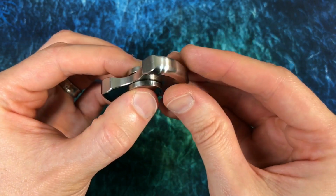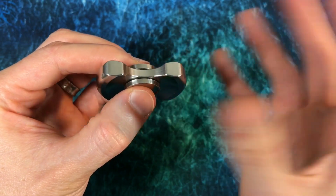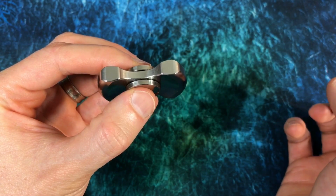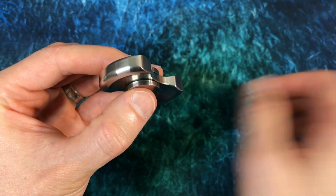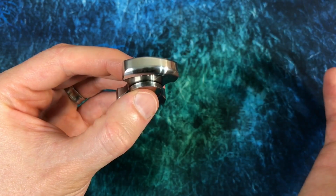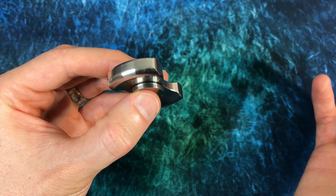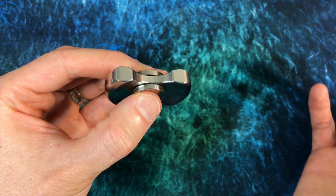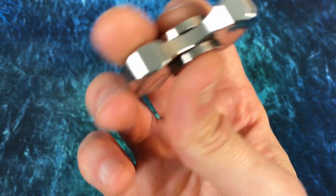Almost any way I put this, it wants to stay there, and it's hard to let go without giving it just a little bit of influence to spin one way or another, but that's an indication that your spinner's balanced. See that? Set it there, it stays where it is. And what it is moving, it's very, very subtle, and it doesn't swing back and forth. So we got a really well balanced spinner.